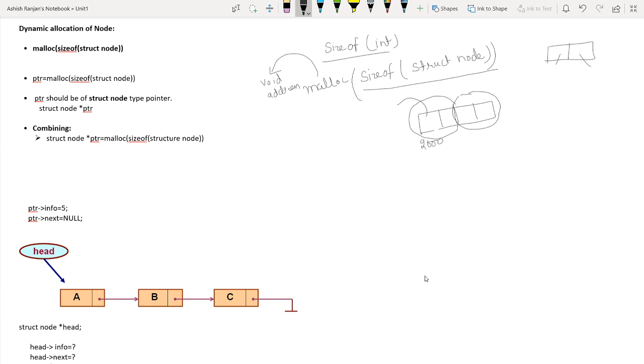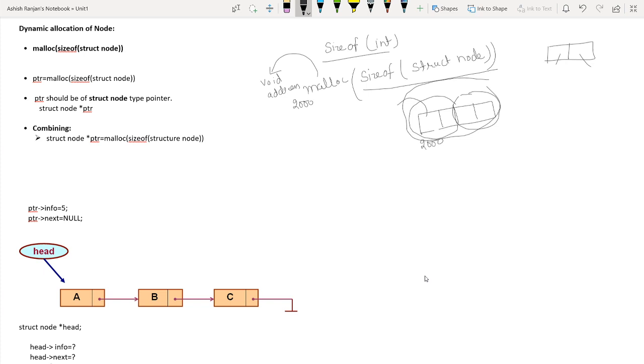So the malloc function will return 2000. Here 2000 is the address of the whole block, because it is the starting address. The block is allocated with a size of 4 byte, and the first byte is 2000. So malloc will return 2000, which is a pointer type value. This is an address, so it will be stored in a variable.